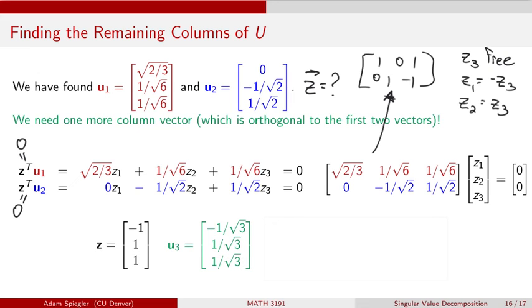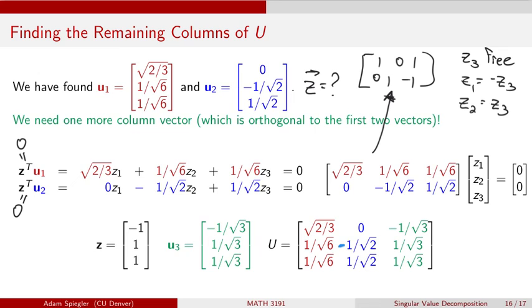And so now this third matrix that we were trying to find, u and v, these are going to be square matrices. So u had to have a third column. U was a 3 by 3 matrix. We found the first two using the formula that we have for finding the ith column of matrix u, but we were one column vector short here. So we had to find a third vector, which was going to be orthogonal to these first two and has a unit length. And that gave us this third column.